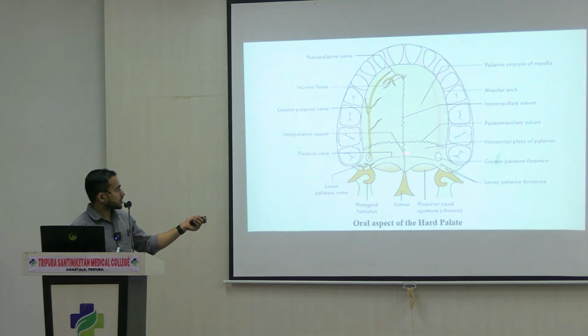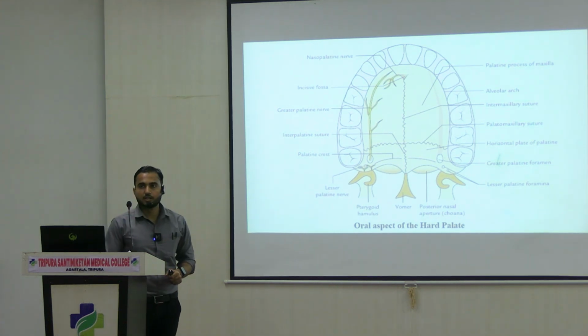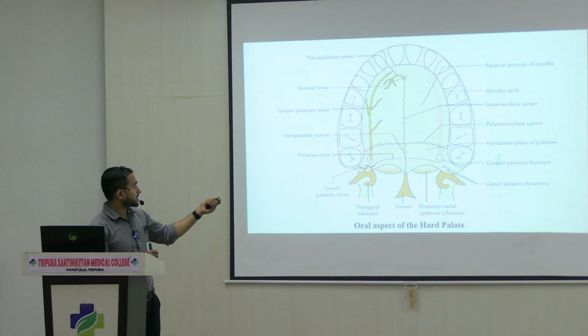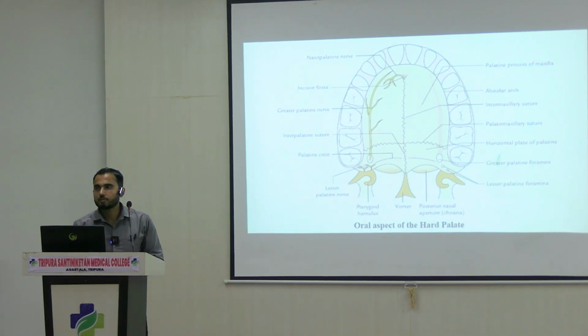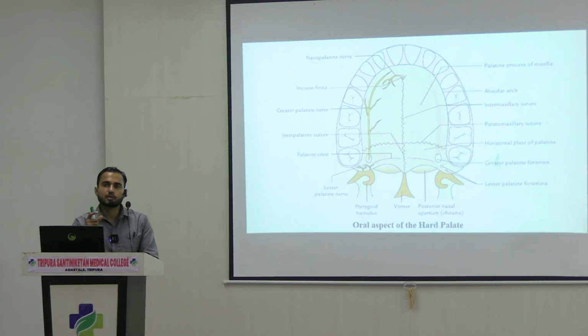This is the anterior aspect, this is the posterior aspect. The posterior aspect is made up of the horizontal plate of the palatine bone, and the anterior aspect is made up of the palatine process of the maxilla. That we have discussed that day. Next, in the hard palate, as you can see, there are some important foramina present. Why are those foramina present? Because the structures which are coming through these foramina will supply the oral cavity. That's why those foramina are there. I have told you that I will be studying those foramina in osteology, so I am not taking them right now.